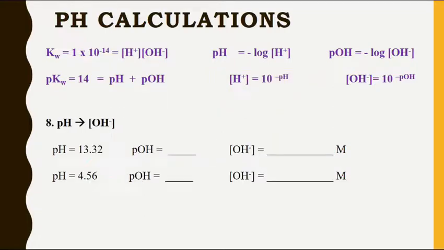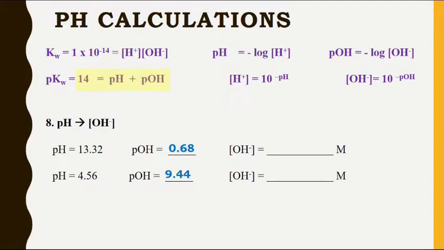Last set of problems here, and we're just trying to get all the way from pH to OH concentration, and I actually didn't put that middle step in for yours. But even if all you're asked for is the OH concentration, when you see that our pH is not that ion, this is H and this is OH, if they don't match yet, we have to take a step in between to get them to match. The only thing we can convert directly between is the pH and the pOH. So subtracting from 14 tells me that my pOH here is 0.68, and down there it's 9.44.